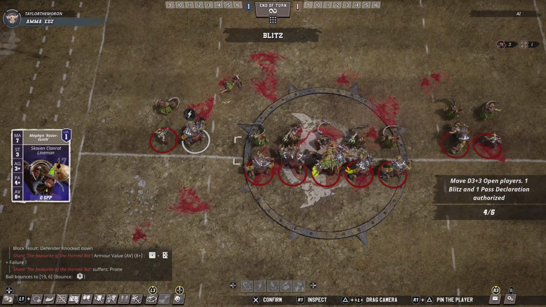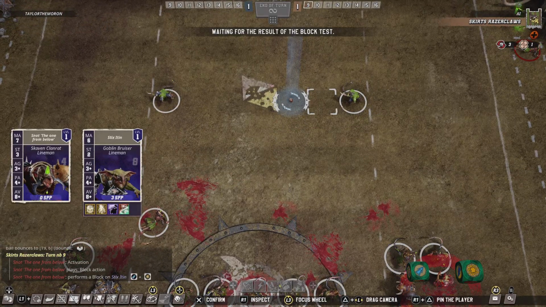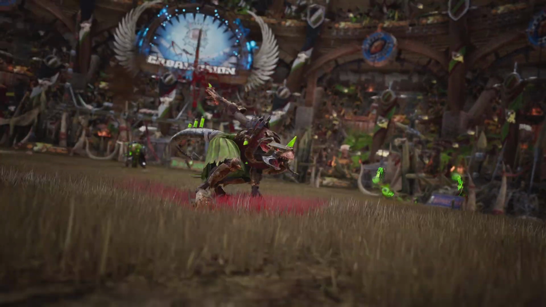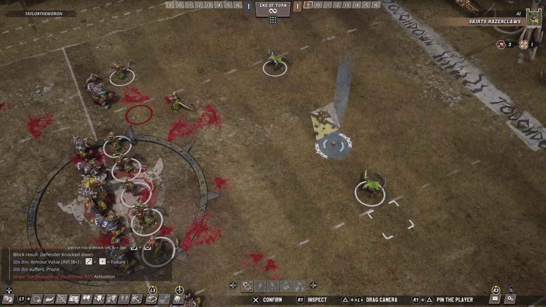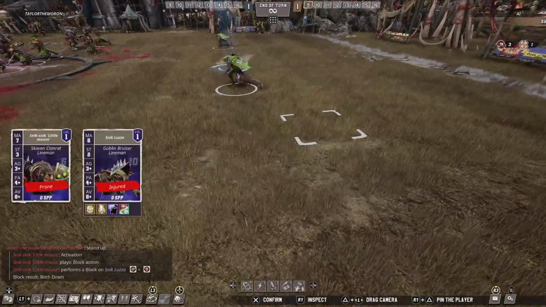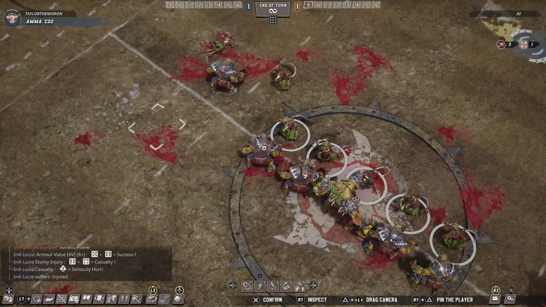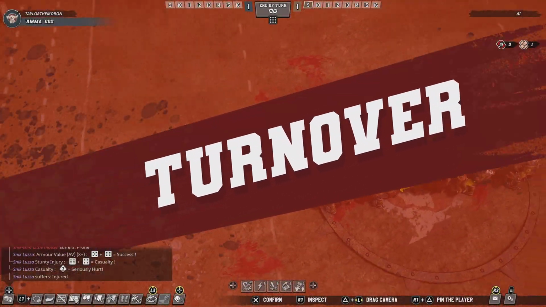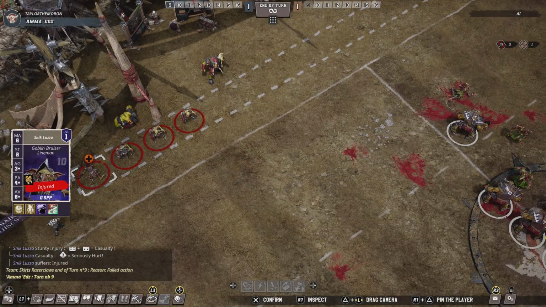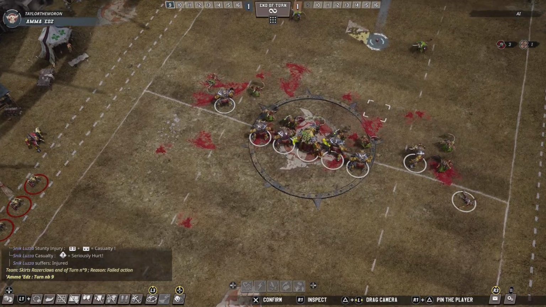Lovely. I would have preferred an injury on him, but could be worse. Yeah, these gutter runners are real bloody annoying. One of your core things you'll see is the gutter runners, because they do 9. Yeah, I've got a serious injury over here. That's unfortunate. I assume that was on that goblin. Yeah, it is. Oh well, it's not ideal, but there you are. What can you do?